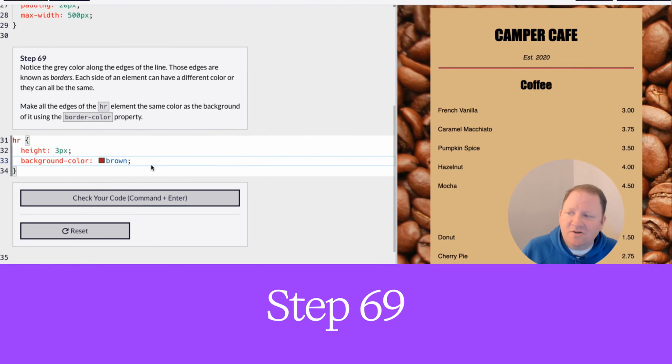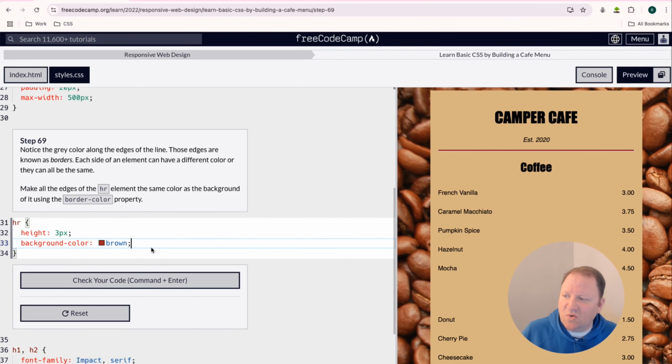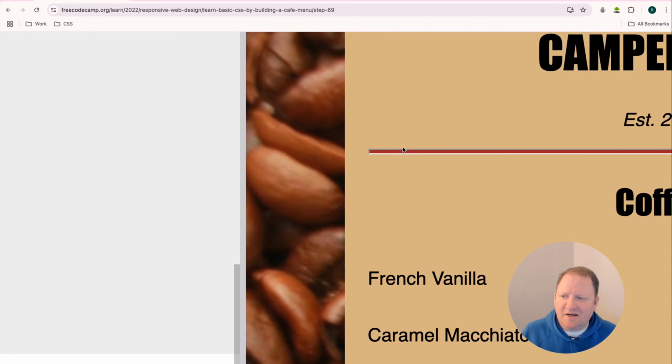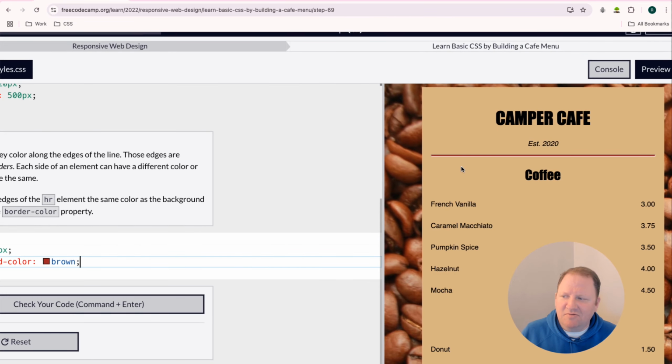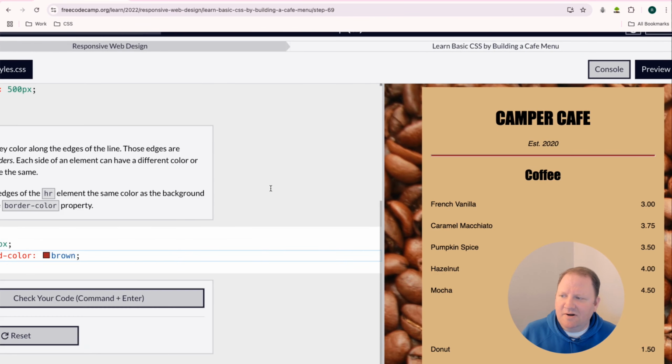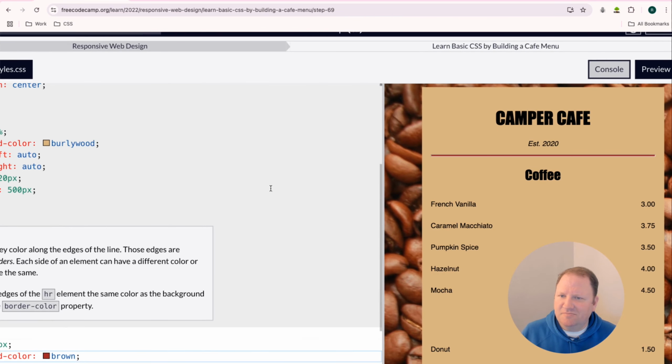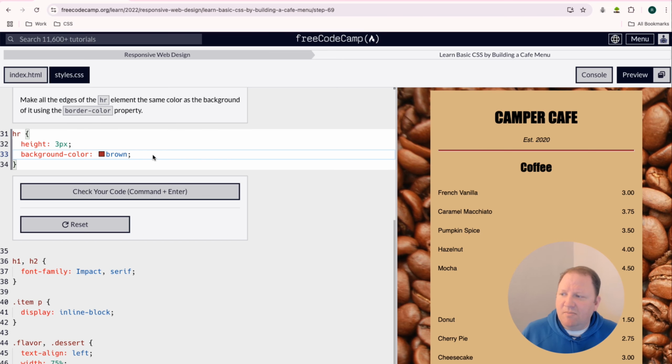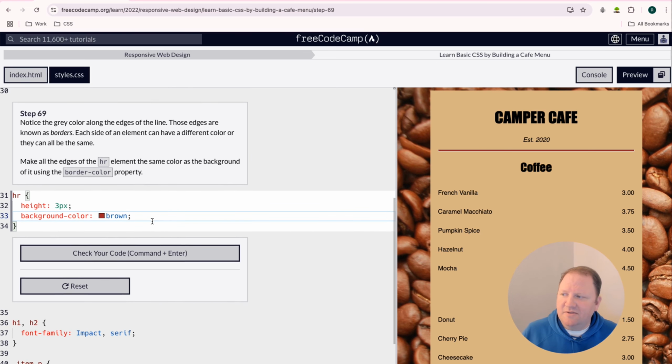Building a cafe menu, we're on step number 69 for FreeCodeCamp, and it says, notice the gray along the edges of the line. So let's go ahead and zoom in here. We can see that gray going around. They say that is being drawn from the border. So let me go ahead and zoom out here. So we have access to a border color property here that they give us on step 69.